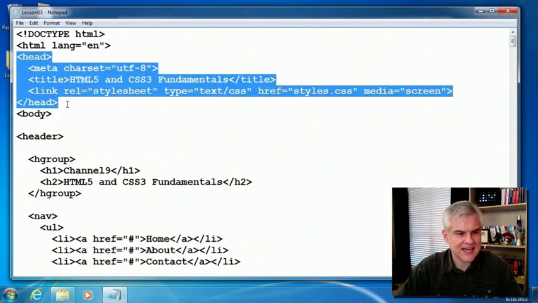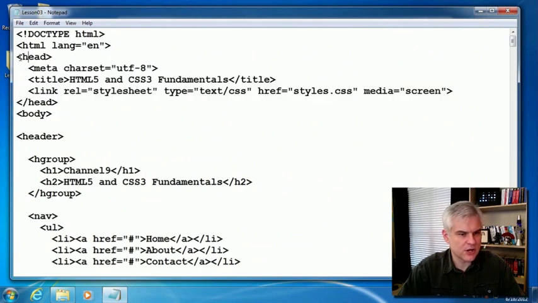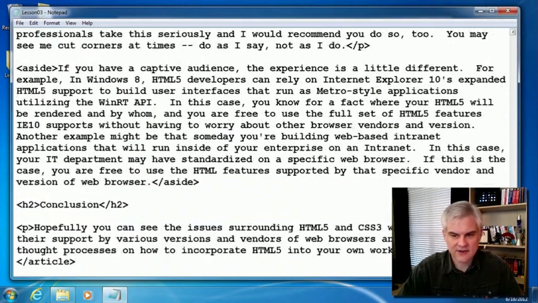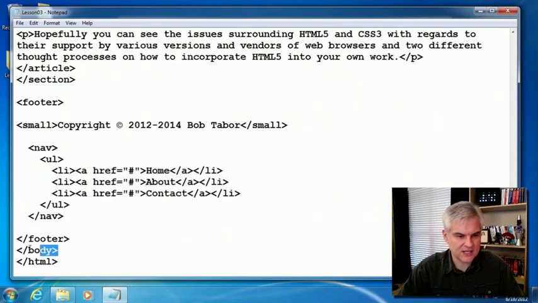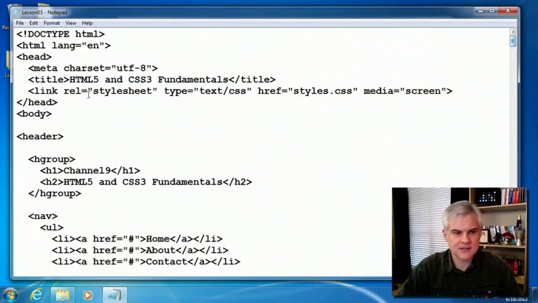There's this head section, so here's an open head and a closed head. And then there's this body, and almost at the end, you can see where the body tag is closed. All right, so an HTML tag can include a head section and a body section. These define the major boundaries of an HTML page.